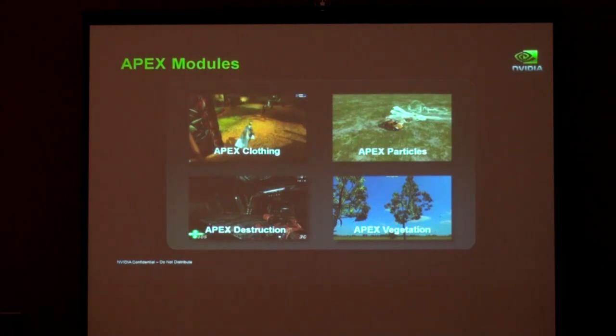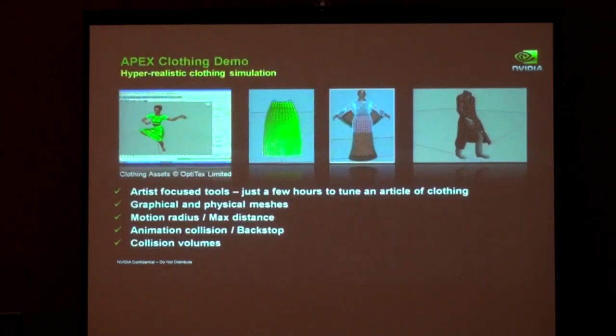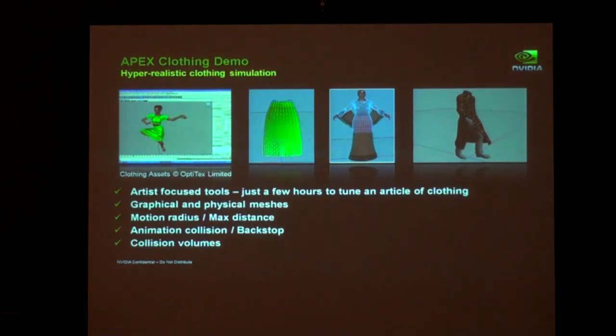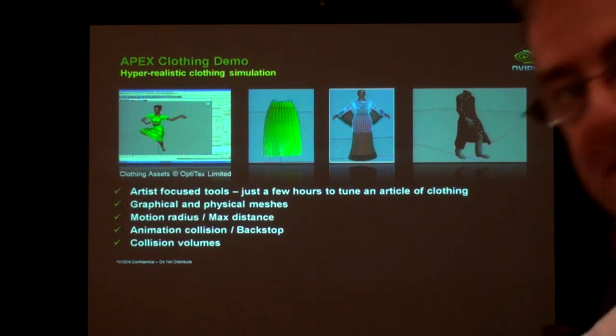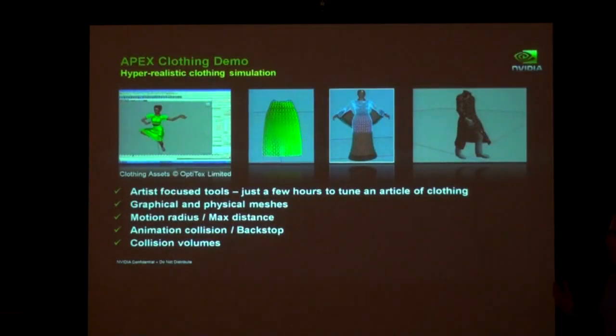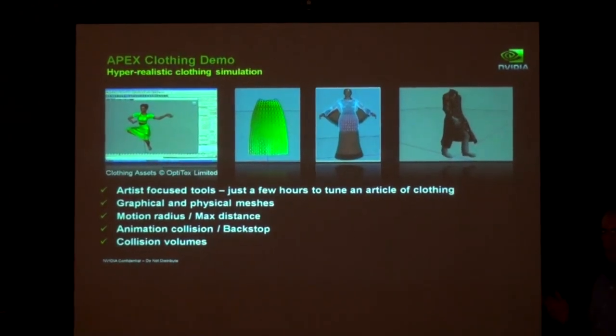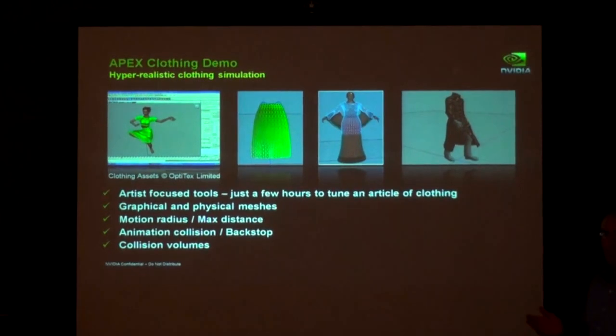I believe the next part is for Steven to force you guys to get out of your comfy chairs and walk over there and show you a clothing demo. Maybe you want to say a few words first? Yeah. So what we're going to show here is a quick demonstration of the Apex clothing module in 3D Studio Max. The Apex clothing module really provides hyper-realistic clothing simulations. It's capable of simulating types of clothing such as skirts, shirts, jackets, robes, even hair to some extent.